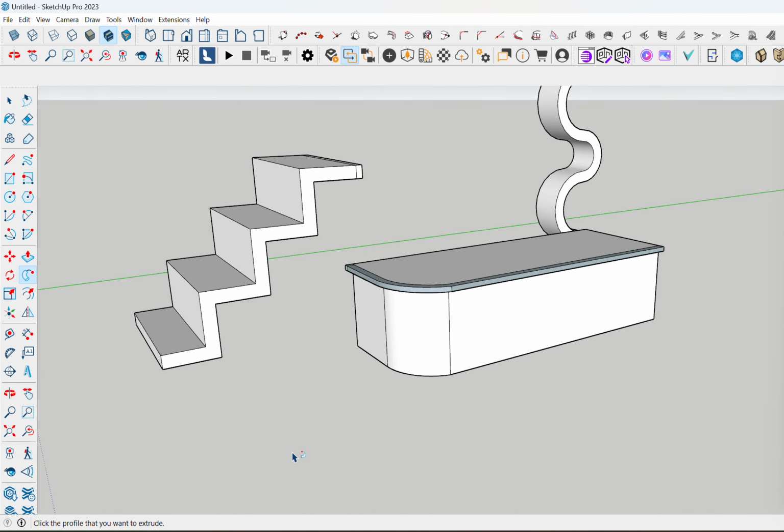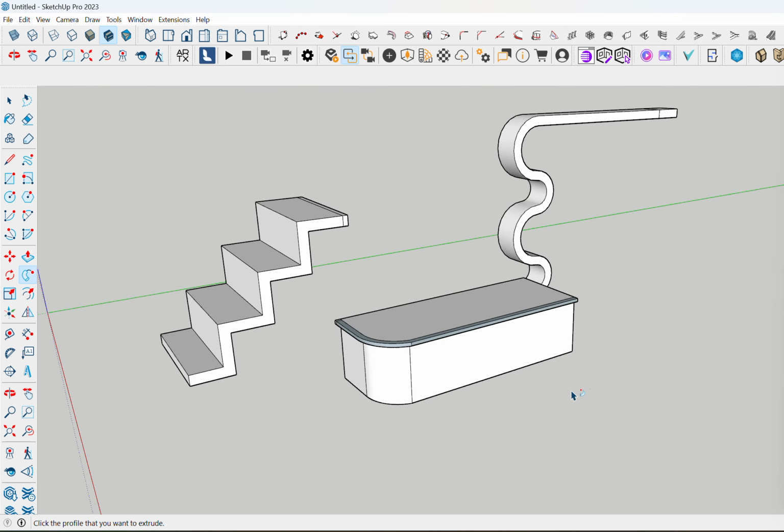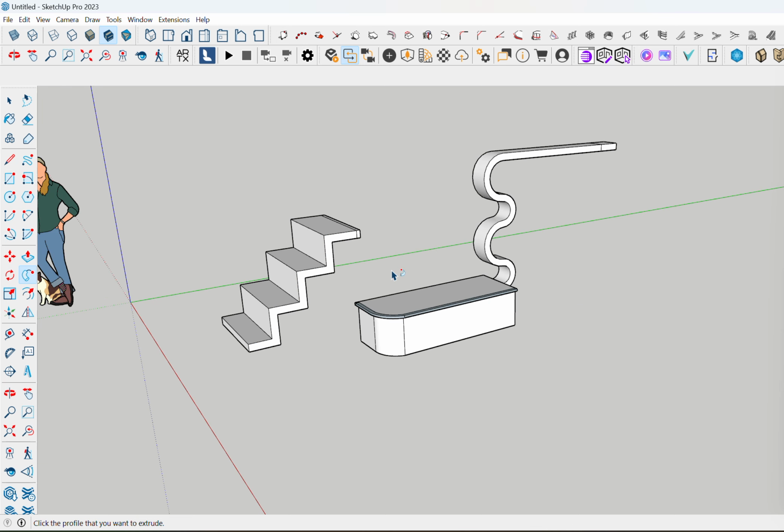It doesn't matter which shape you have, any complicated structure you can create like this using only one click, that is Follow Me. We just have to give a little extrusion for the starting face, and then give the Follow Me command, and up to where you want to create, there we have to apply the Follow Me command. So I hope you have understood. This is a very interesting and very easy step. You can try on your own.